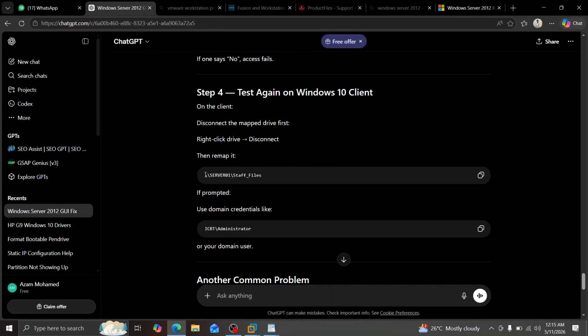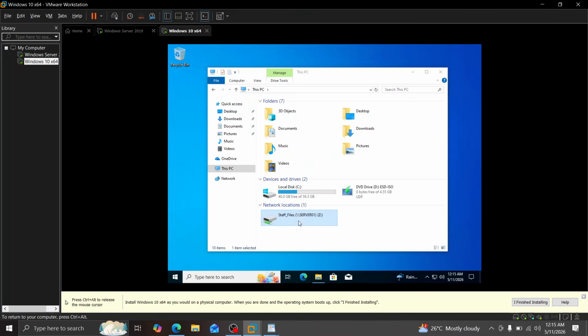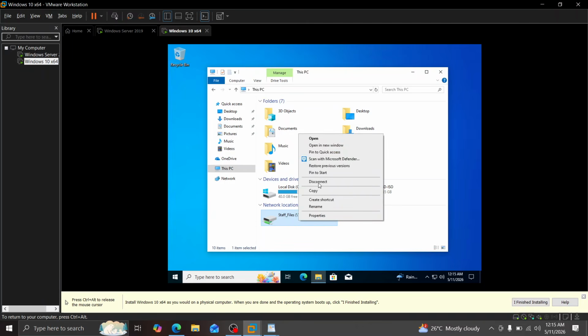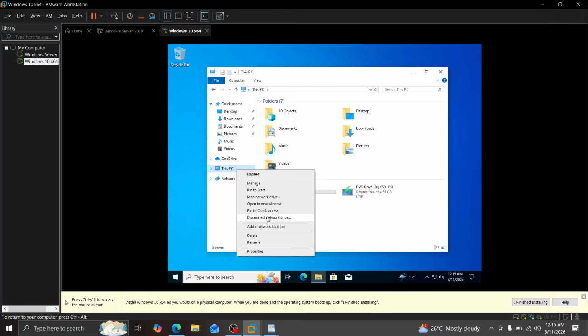We'll just remap it and check, because we have updated the policies, right? We'll remap it and check in Windows 10. I think you might not have to do this again and again. Your one would have been fixed. I'm doing this for the sake of completion.